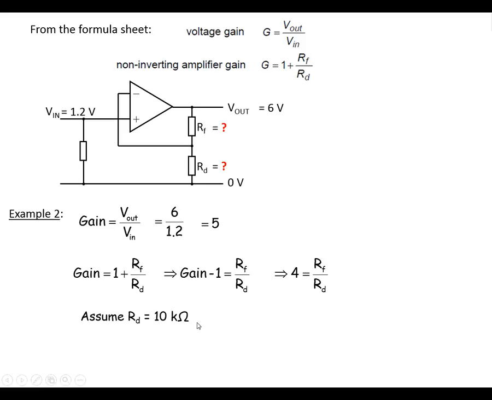For the exam, it's got to be at least 1k ohm, but I'll go for 10k ohms just to play safe. So if RF over RD is 4 and we've got 10k as RD, RF's got to be 40k.